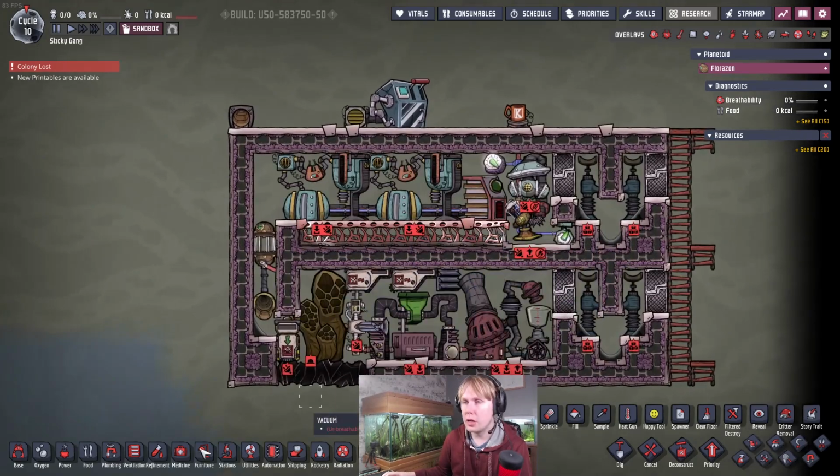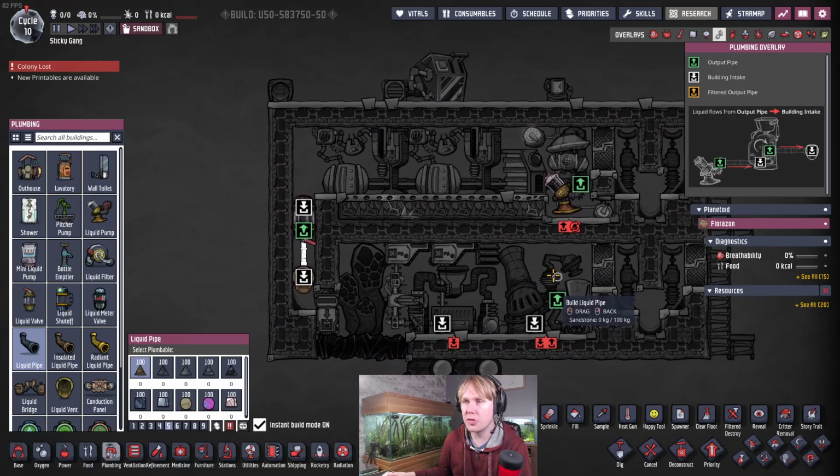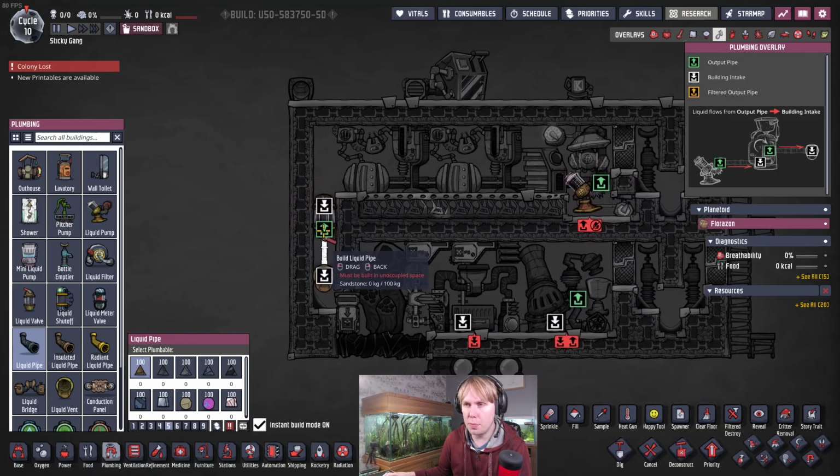The reason I've got all the polluted water handling in here as well is, A, because of the off-gassing reasons, and B, because that's the liquid that we're actually going to use in this strip block, in the strip pump, and in the fertilizer machine.